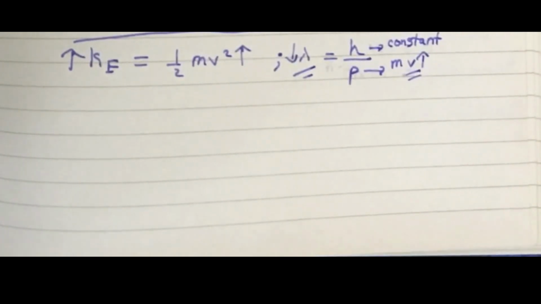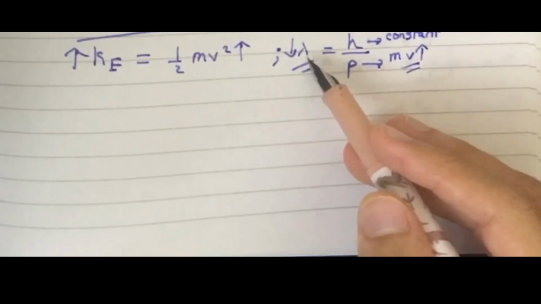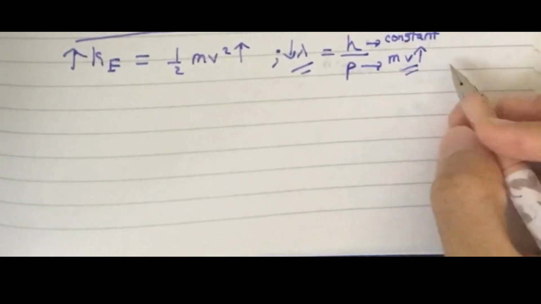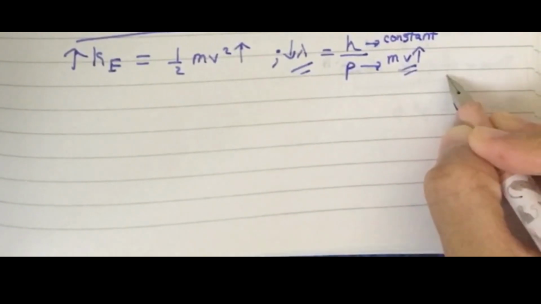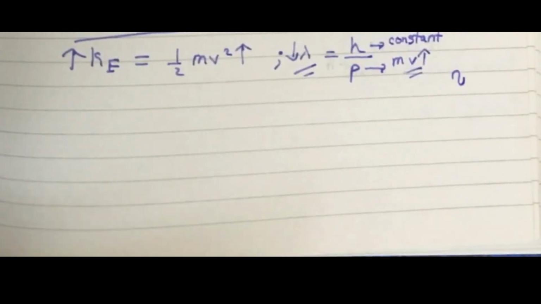Basically, the study of nucleon requires the wavelength of the particle to be much smaller in order to investigate the structure of the nucleon. If you have high energy, you have high speed, which means you have low wavelength. These particles are very, very small, so you need very small wavelengths, right? From these wavelengths we can identify the particles or the structure inside the nucleon.